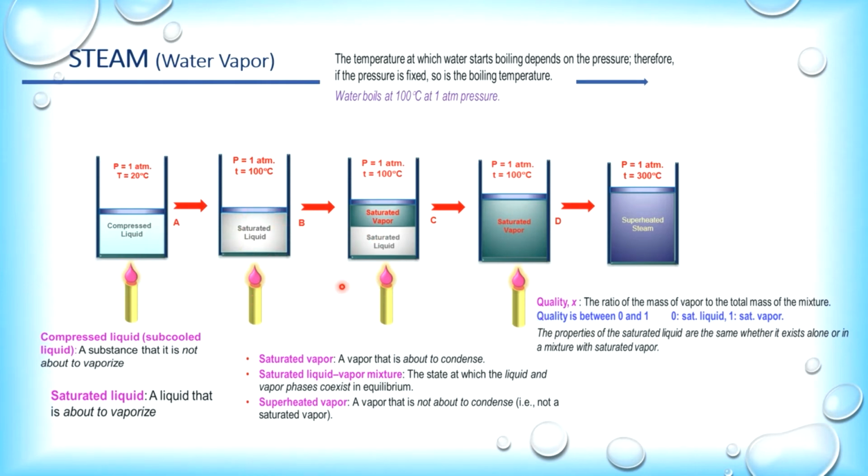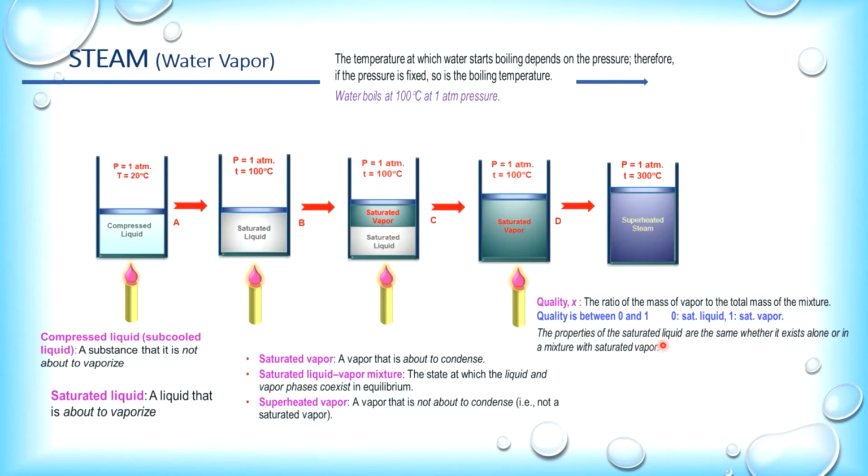So from here to here, X will vary from 0 to 0.01 until it reaches 0.999999 and then 1 here. For superheated steam, we don't have a dryness fraction. We don't measure the quality of the steam for superheated steam or for compressed liquid. So X is 0 here and X is 1 here. In between, X can vary from 0.0001 to 0.999999 until it reaches 1. After that, we don't measure X.